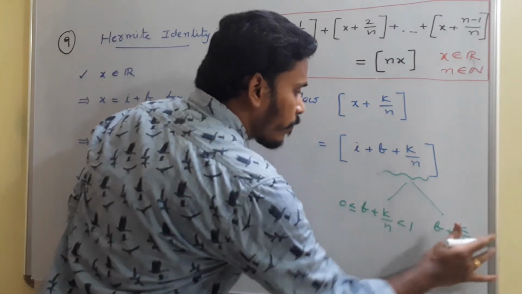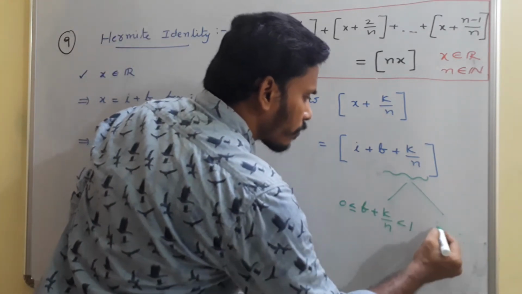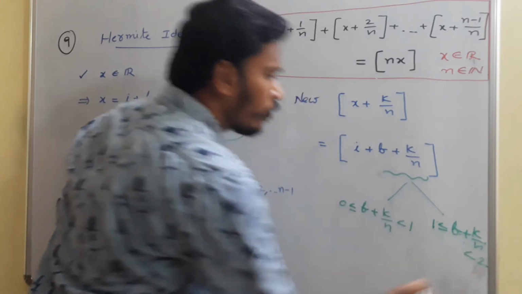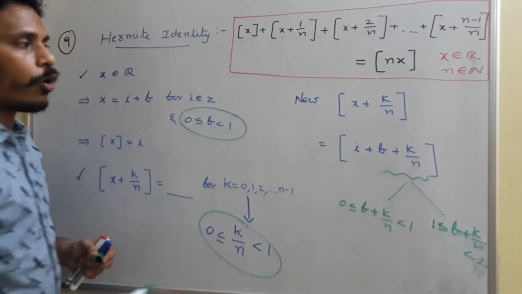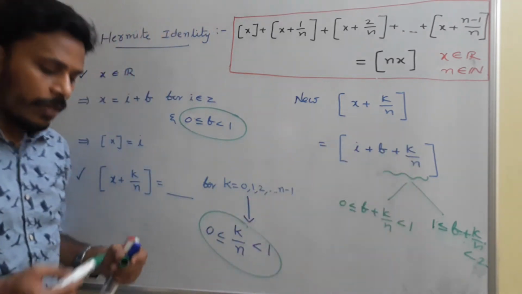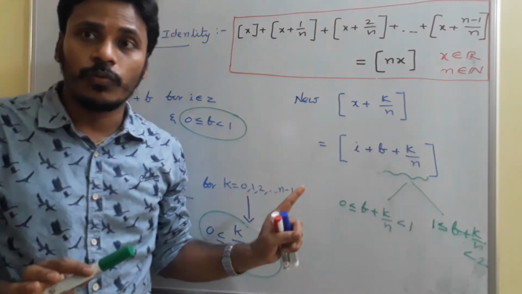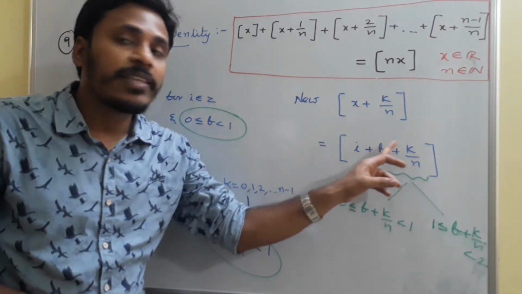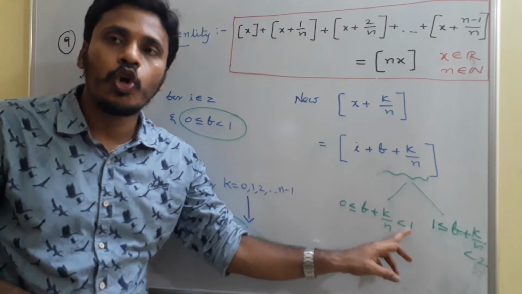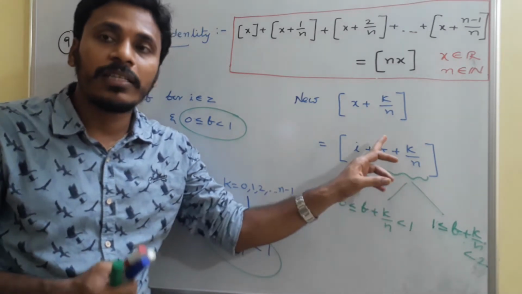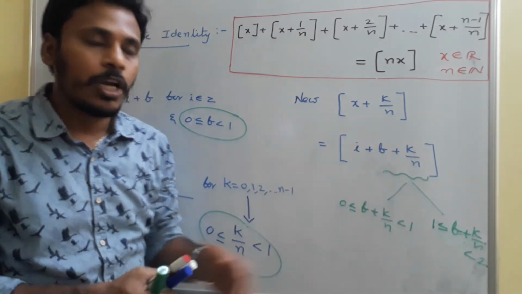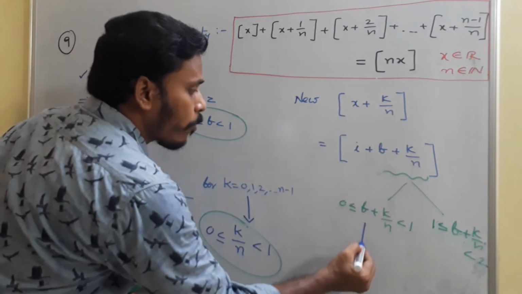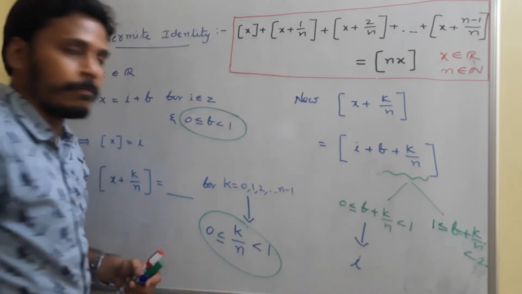In the second case, f plus k by n value is in between 1 and 2. Okay, f plus k by n is less than 2. Just think about it. I have two possibilities related to this f plus k by n. I is clearly an integer, that was clear. Now you just think about this f plus k by n. If this f plus k by n is in between 0 and 1, it just acts like an integral part. So at this position, the value of the step of x plus k by n is directly I.